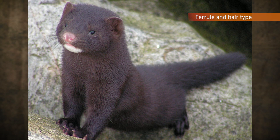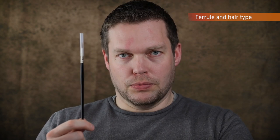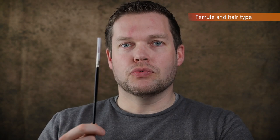The hair they use for paintbrushes is usually taken from mink or from sable. You will hear words like Kolinsky and Siberian and all these kinds of things. These refer to different types of these animals. Especially Kolinsky is getting a little bit more questionable. It's a mink from Siberia, where the conditions the animals are held in are not the best. So if you are looking a little bit for animal safety, I would try not to buy Kolinsky brushes anymore, because it's very difficult to really find a brand which is respecting the right animal treatment.